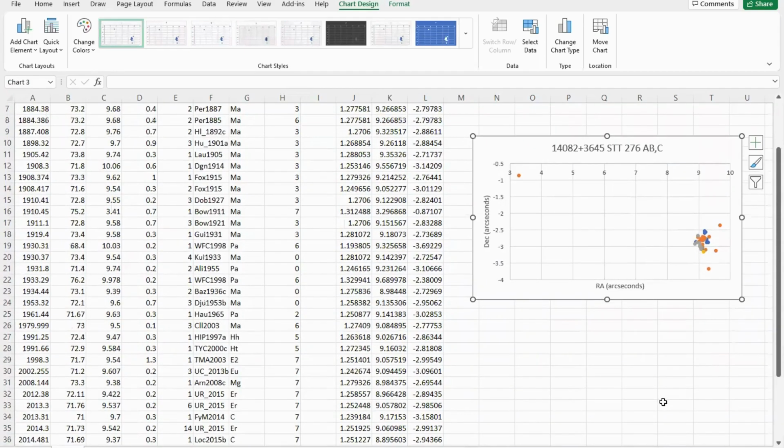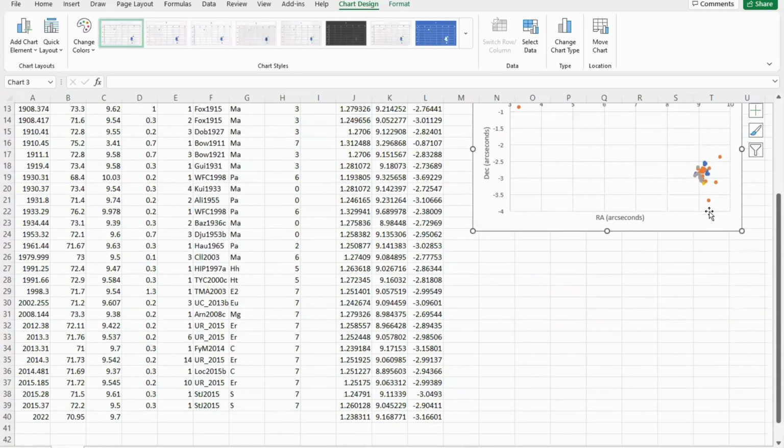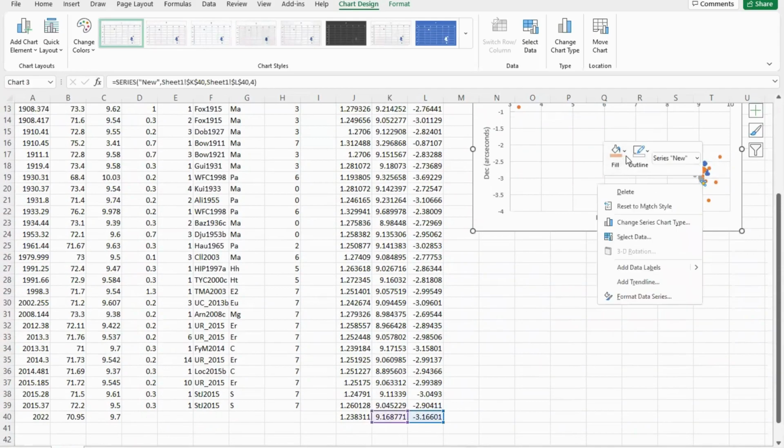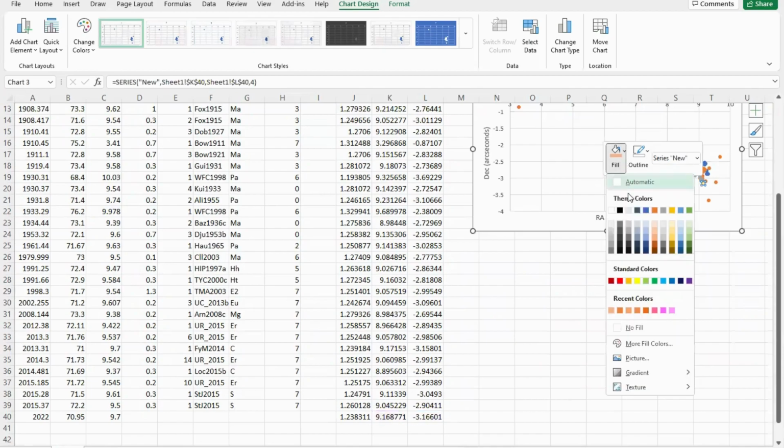Since we want to color code the points with the darker points being the most recent, by right-clicking, I'm going to change the point representing our newest data to the color black.